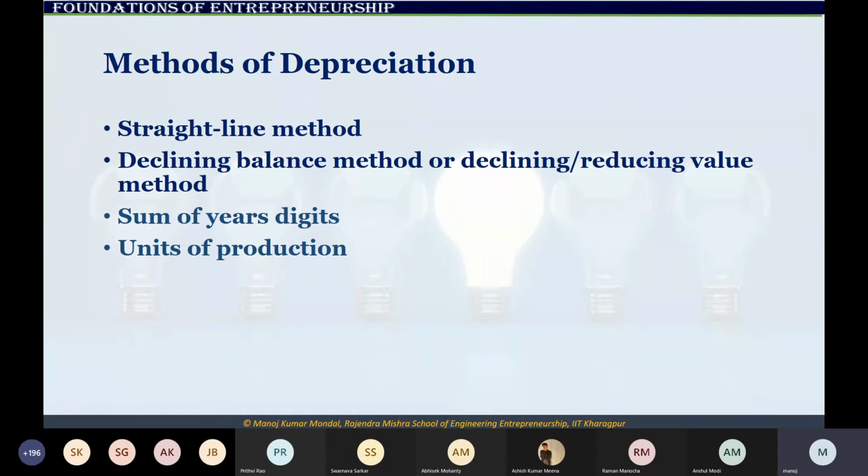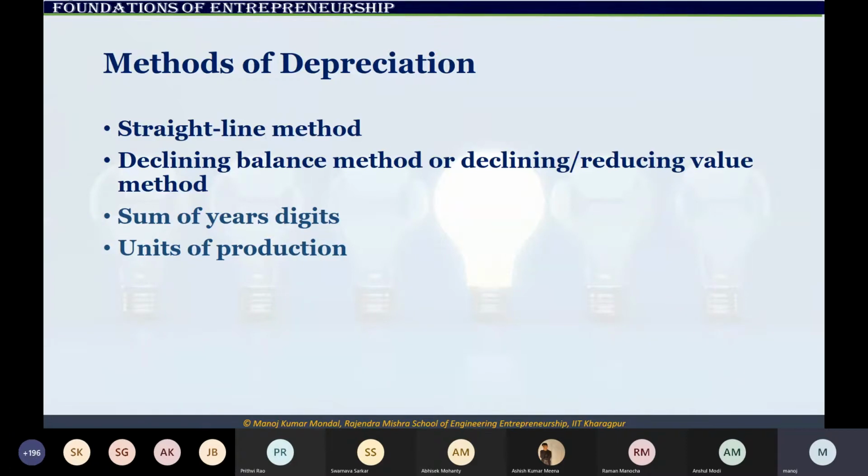And at the end of the year, you should see whether there is a surplus. If there is a surplus, you make a profit. If there is no surplus, there is no profit. So that is why it's very important to know depreciation and add that among other expenses, so that at the end of the year, you have a realistic view about total cost and profit.